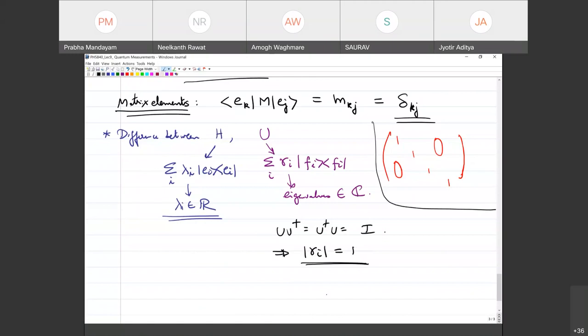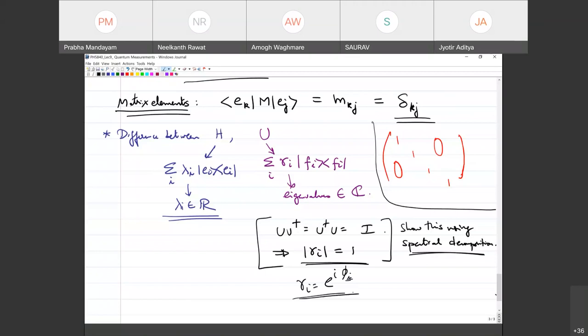Okay. So I want you to try and show this based on the spectral decomposition. It's very easy to show this once you have the unitarity property and the spectral decomposition. So please try your hand at this proof. You will find that the assignment has several such proofs. If you're not able to do this, we can discuss this in the next class, but it's very easy to show this. So essentially, unitary operators have eigenvalues whose absolute value is one. They are pure phase, complex numbers that can be written as e to the i phi_i, where this little i is the index denoting the ith eigenvalue. So essentially the gamma_i's are of this form.